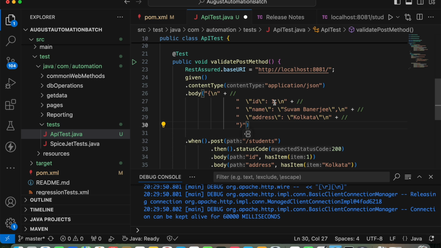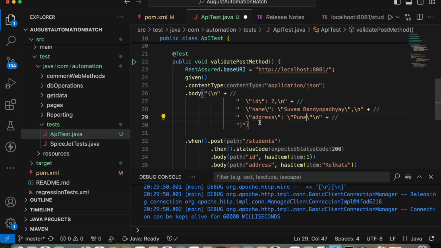Now id 1 is already created, so let's create id 2, and this is Subham Bandyopadhyay. Address is Kolkata, instead of Kolkata let's have Pune. This is record 2.